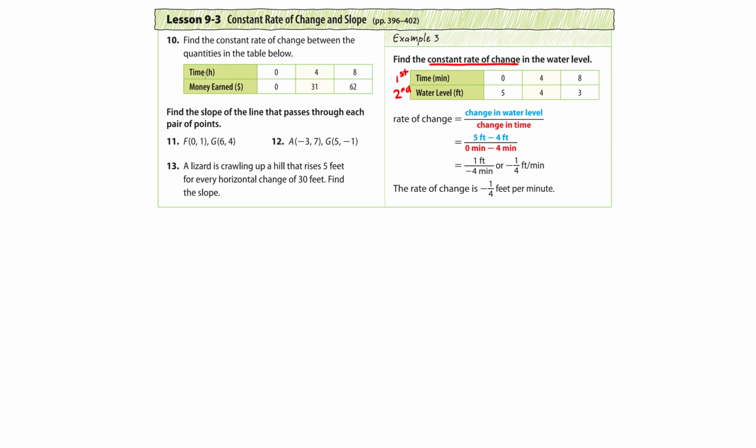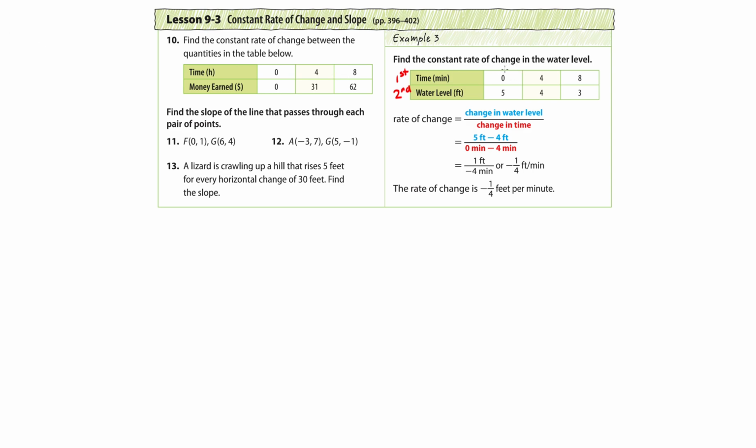If you look at example 10, you control the time that you work. You don't necessarily control the money that you're earning. You control the time. So money depends on time, and we want to know, how does this dependent variable change compared to how the time is changing. It's pretty easy to show some work on these: you can just show the changes right on the table, and that is easy work to show.